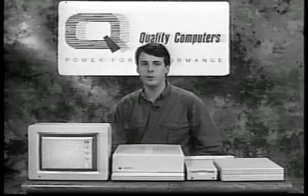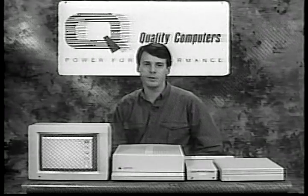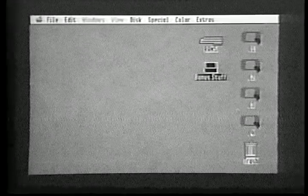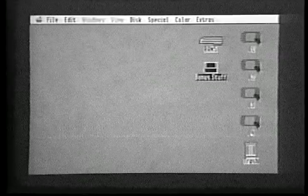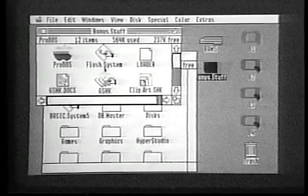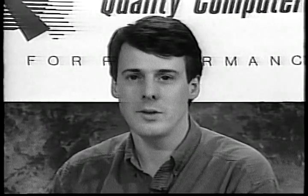The Finder is probably the most frequently used part of System 6. It's also the part we most frequently get questions about, so we're going to show you how to do a few everyday tasks with the Finder. Along the right side of your Finder screen are your disk icons — you'll see one icon for each disk or disk drive attached to your system. You'll also see a trash icon, which we'll discuss shortly. We've already seen how to open a disk icon by double-clicking it. When you open a disk, a window appears to display the disk's contents.